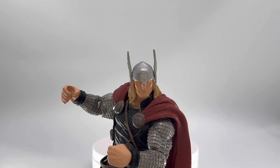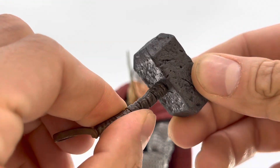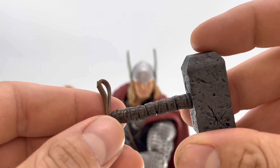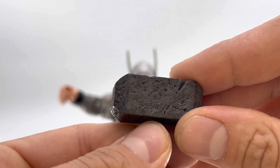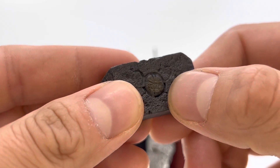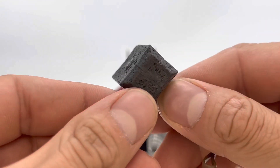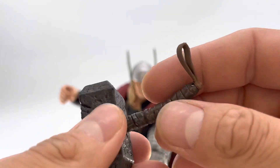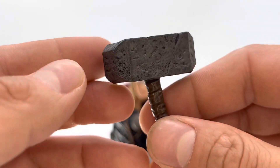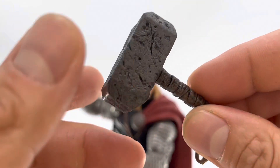Alright, so here we have him up close to the camera, but before we take a look at him, let's go ahead and take a look at Mjolnir. Now, as you can see, my Mjolnir came a little bent in package — nothing a little heat can't fix, just hit it with a blow dryer or some source of heat and it'll straighten right out. But even Mjolnir has some amazing stone detailing: you have some cracks, some crevices, and a blackwash overall to really bring out those cracks and crevices. There's a separate piece that connects to the handle, distinct from the actual stone hammer itself, with some nice clean lines in the molding. They even attach that little leather strap on the end so he can hold on to it with his wrist. All in all, such a great and phenomenally detailed Mjolnir.